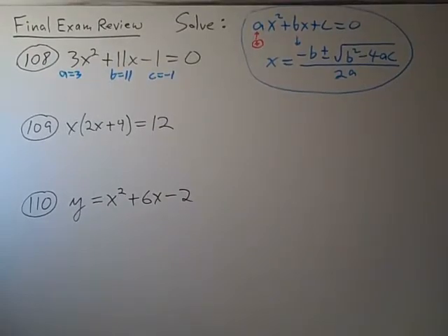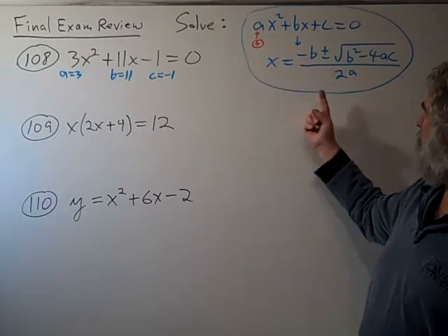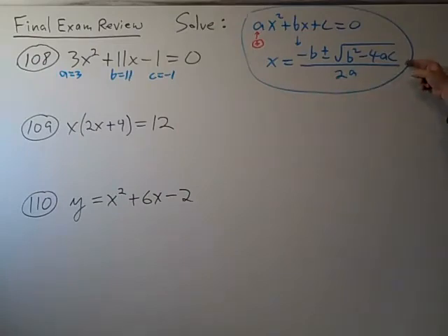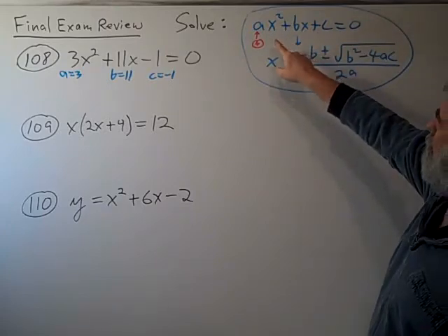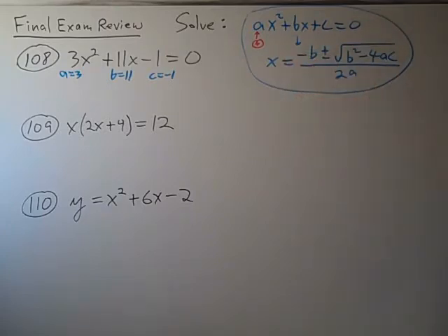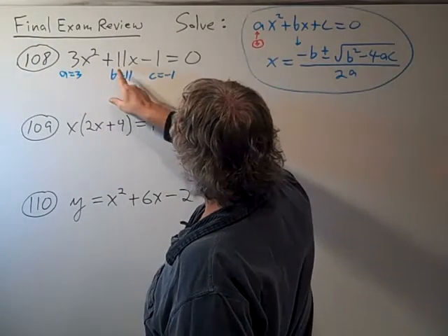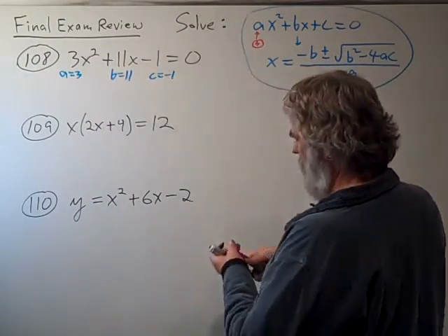All of these three quadratic equations we're going to solve using the quadratic formula here, where you plug the coefficients from the quadratic equation in standard form into this formula to get the two solutions for x, or the one solution if this is 0. So for the first quadratic equation, a is equal to 3, b is 11, and c is equal to -1.